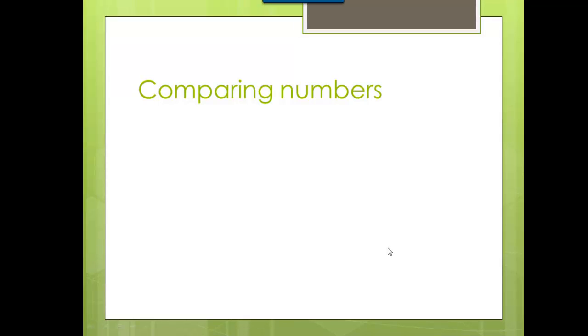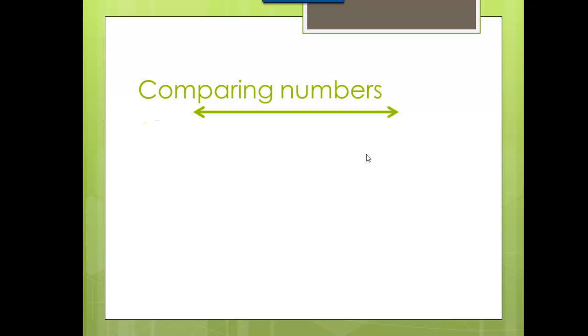Let's look at comparing numbers. First, we need to draw our number line. If you'll notice, there are two arrows on either side of the number line. This shows that the line goes on forever. It also allows us to stop and start at any number to show a small piece of the line.